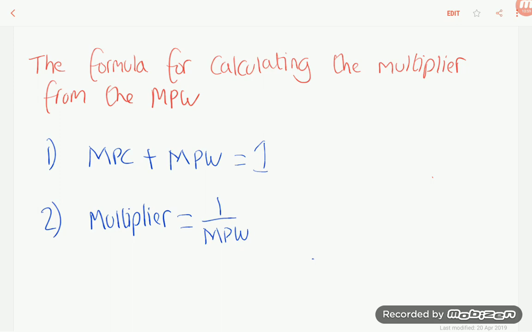So final points to note here. The multiplier will be relatively big if marginal tax rates, i.e. the tax paid on the last £1 you earn, are low. This is because low marginal tax rates, for example a smaller value of the marginal propensity to tax, means a small value for MPW, which means that the multiplier is big because there'll be a higher marginal propensity to consume.